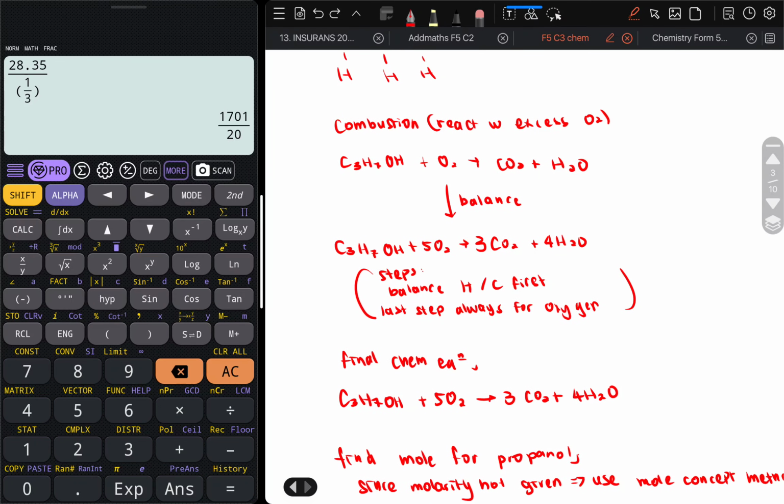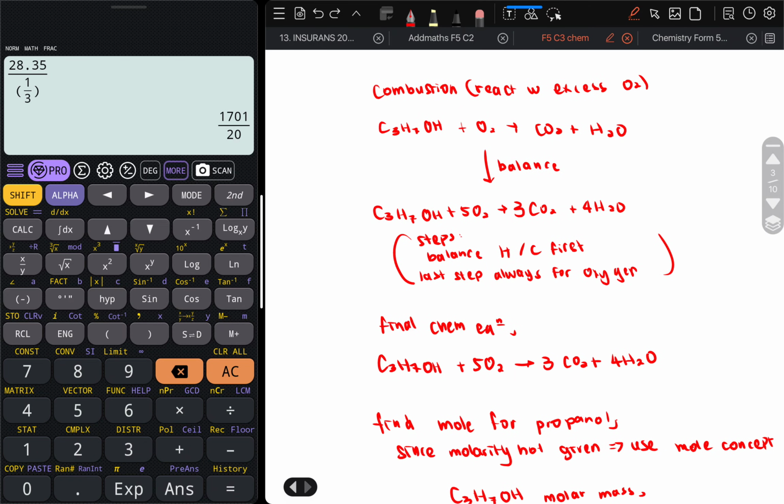Okay, so I try to balance. What I did here is I balance the H first. So H we have 8, so I do this, and then I balance the C, and then I balance the oxygen. So the value of oxygen is this plus 1. So we have 6 plus, sorry, wrong, times, and then times. So 3 times 2 and 4 times 1. So the value is 10 oxygen. So make oxygen here also 10.